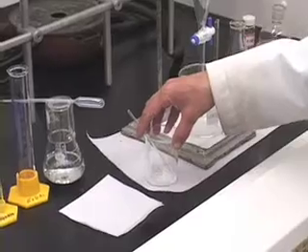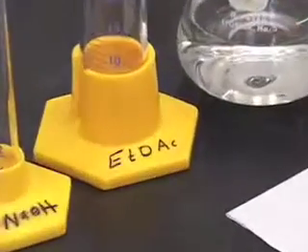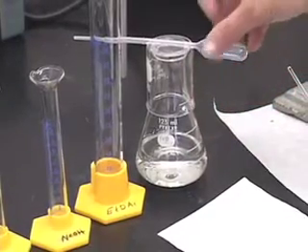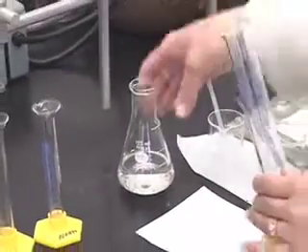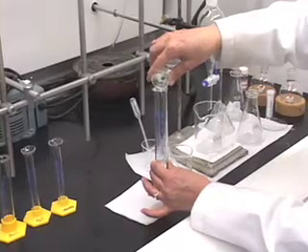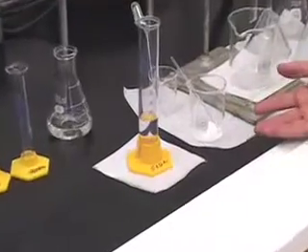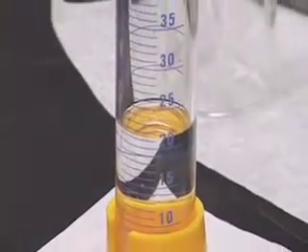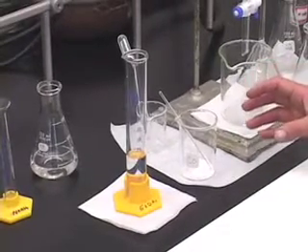So let us dissolve this now in a suitable solvent. The suitable solvent we have chosen is ethyl acetate. Remember we made a graduated cylinder for ethyl acetate. Get 60 ml of ethyl acetate total. Now let us dissolve this compound in 20 ml of ethyl acetate to begin with. It is really not crucial that you take exactly 20 ml — anywhere from 18 to 22 ml is fine. This is not a quantitative amount of solvent; we just want to ensure that all of the solid really dissolves, so 20 ml is an approximate starting volume.